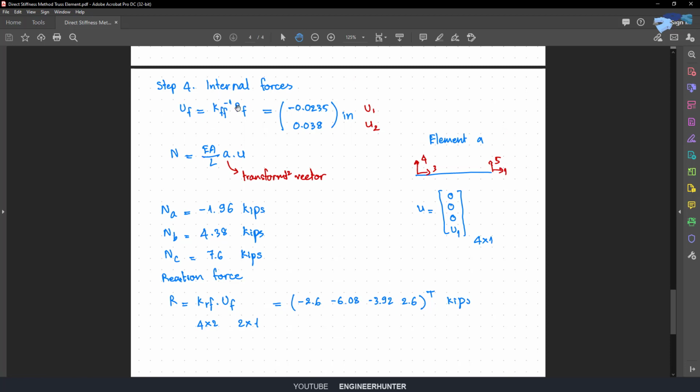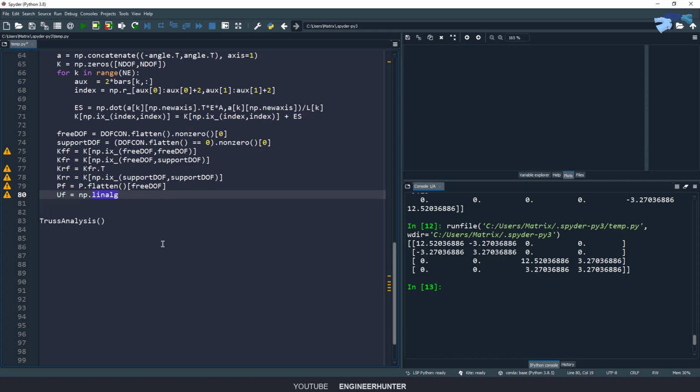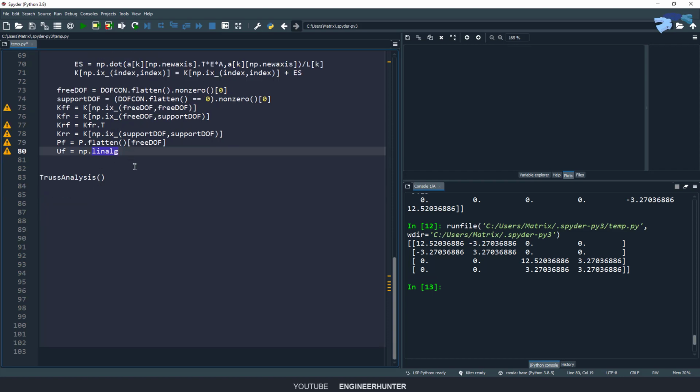So we need KFF, the inverse matrix of KFF, and do the product of these two matrices. So in Python, we have a command here in order to solve for that value.